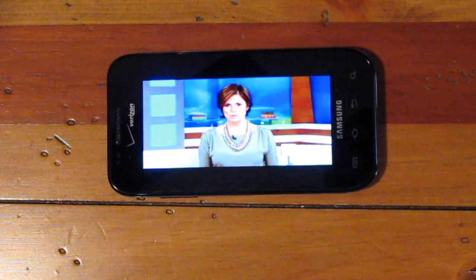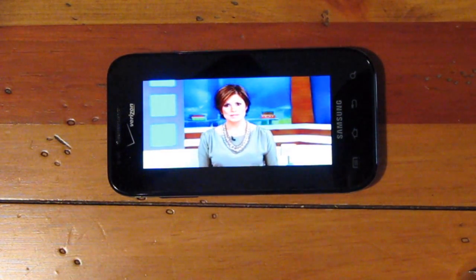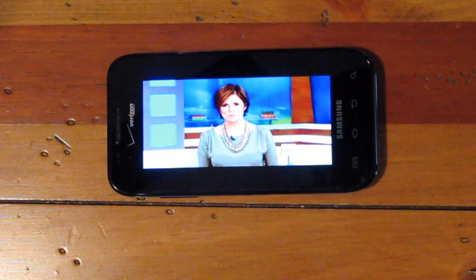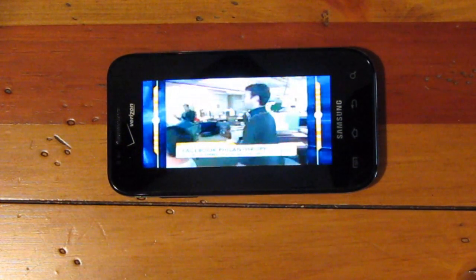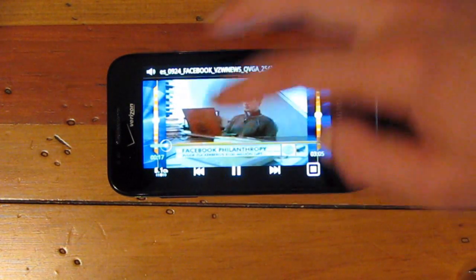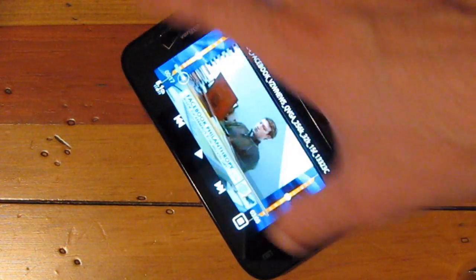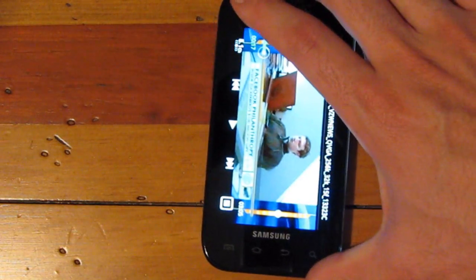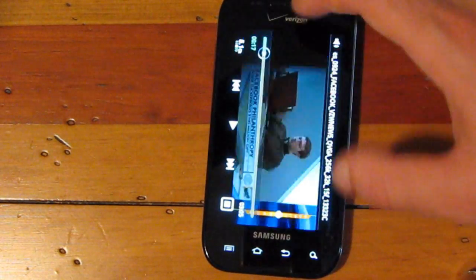So it looks alright, but it's certainly not nearly as high resolution as the device is capable of displaying. So we don't know if necessarily this is something that we would pay for each month if given the opportunity.